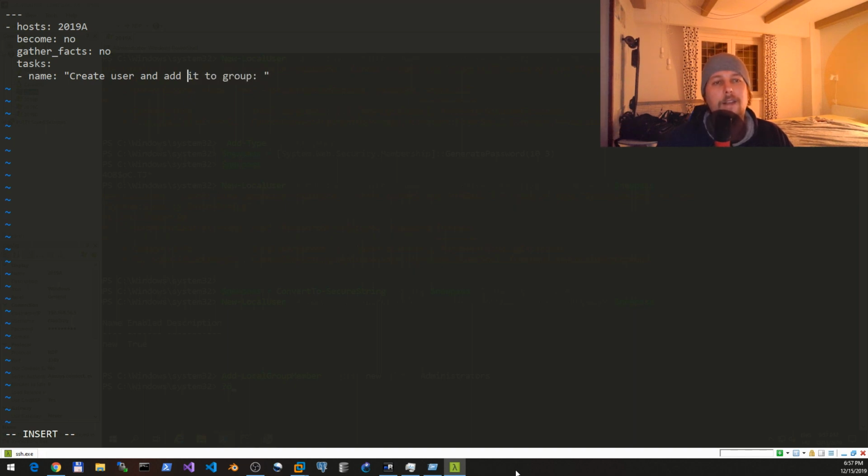So let's give this some sort of argument. What we would like to do is specify the vars, and we say that username is going to be, how do we call it, test, and the password is going to be start!123, and the group is going to be Administrators.